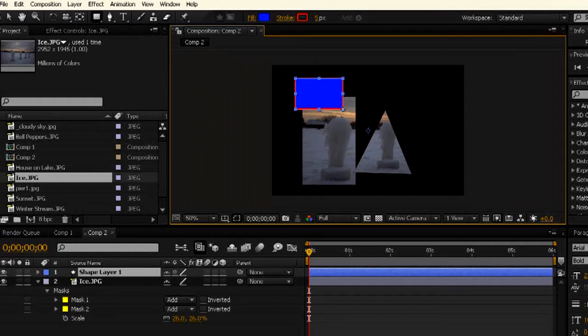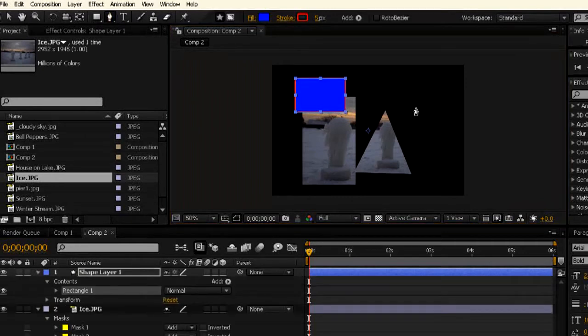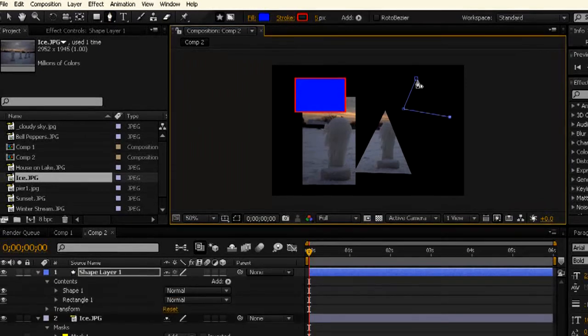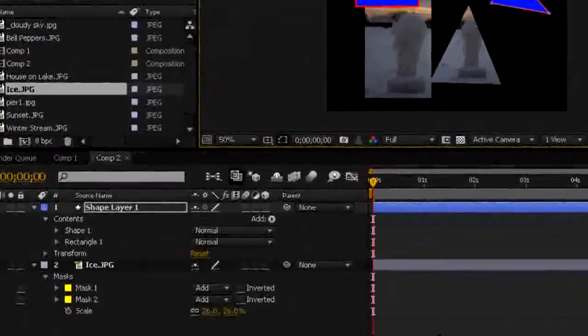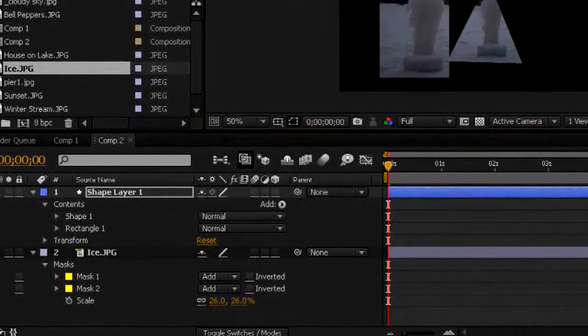Now, no matter how complicated my timeline is and how many layers I have on it, if I have absolutely nothing selected, not one single layer selected, and I were to choose either the pen or the rectangle tool and started to draw with it, I would get, again, a shape layer.